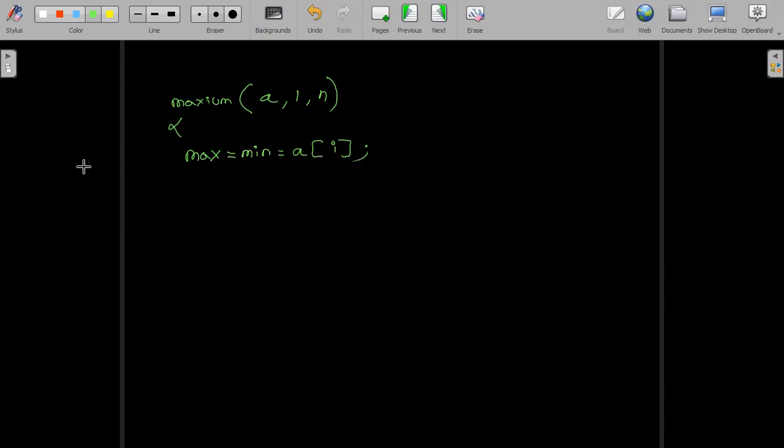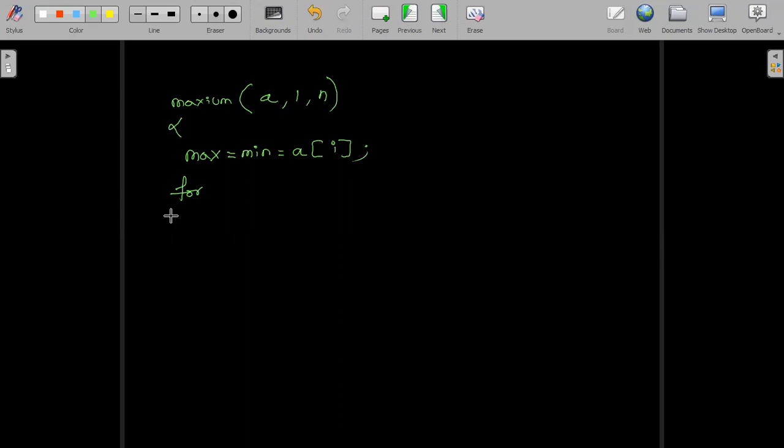Now we got the values. I initialized the values. A of I is the value you can see, 80, that is the value I have given here. Now I am going to compare and verify which one is greater. For that I have to write the code, so I am going to use a for loop here.